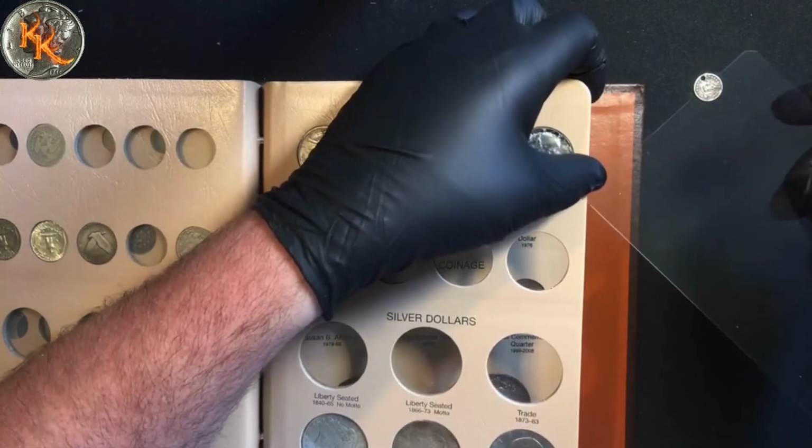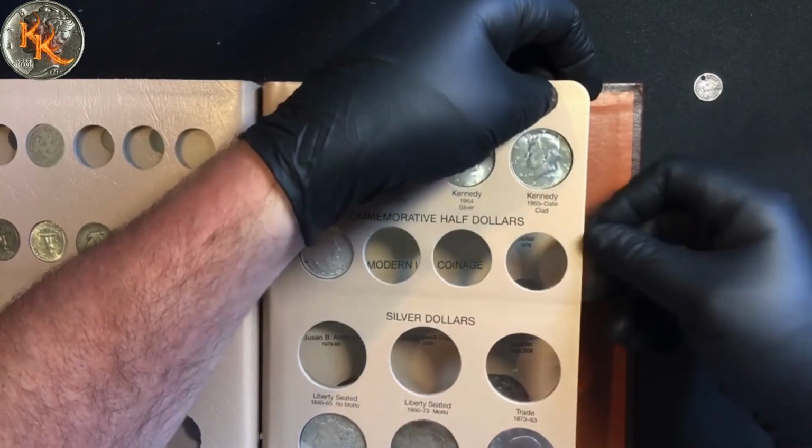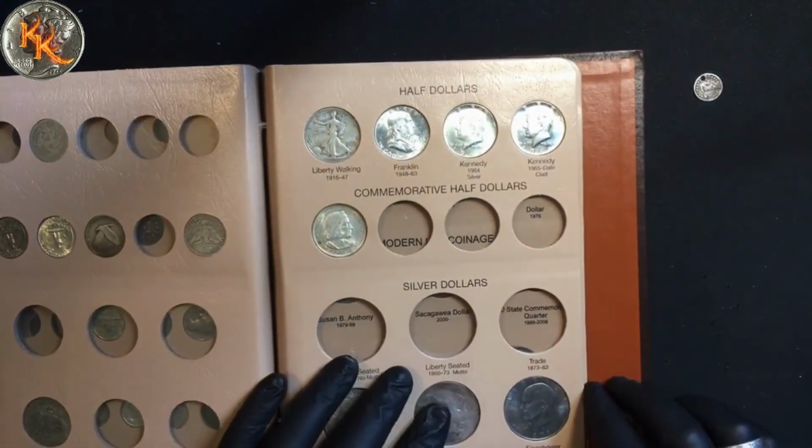So I actually tried to pick one up at the coin store today, and the person that could tell me how much they cost was not there. So that made me sad.